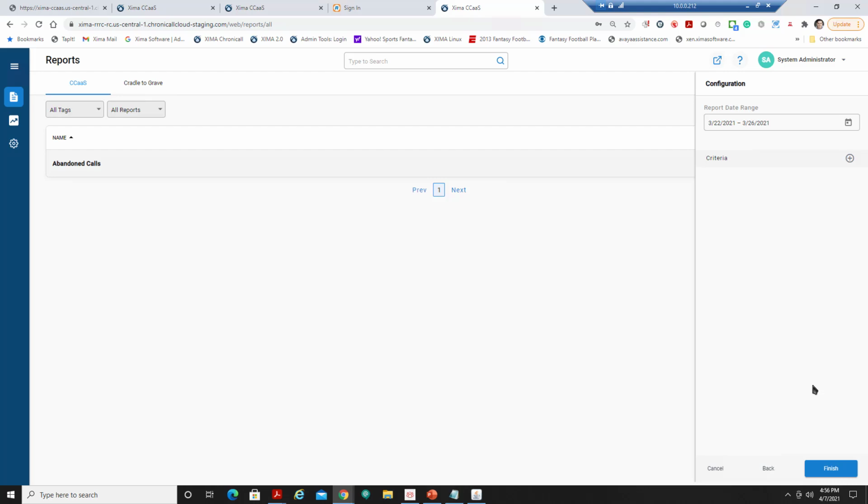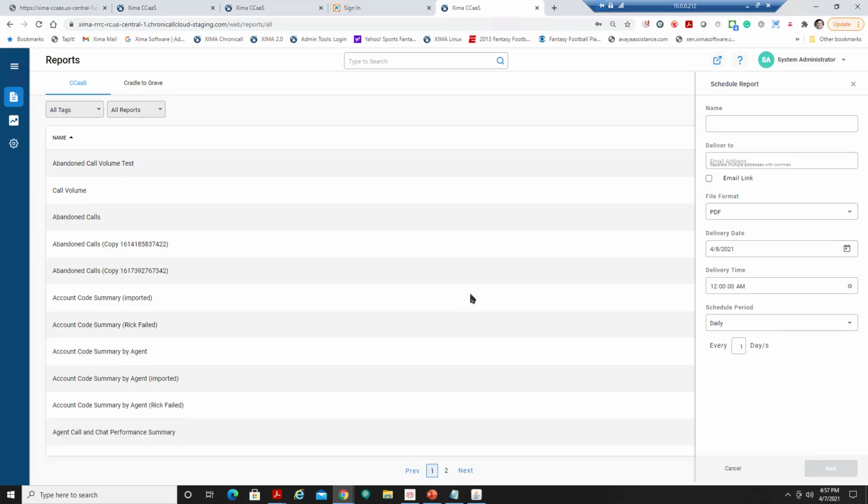And then when it runs, what you need to do is determine what criteria you want on that report. So when it runs on Monday at 6 a.m., what time frame do you want? Well, I probably don't want March 22nd through the 26th. That's like 3 weeks ago. I want it to be the current week. So when it runs on the 12th, I want to see the 5th through the 11th. And it will keep updating week over week. So when it runs on the 19th, it'll show the 12th through the 18th. When it runs on the 26th, it will show the 19th through the 25th. And then go ahead and hit finish.